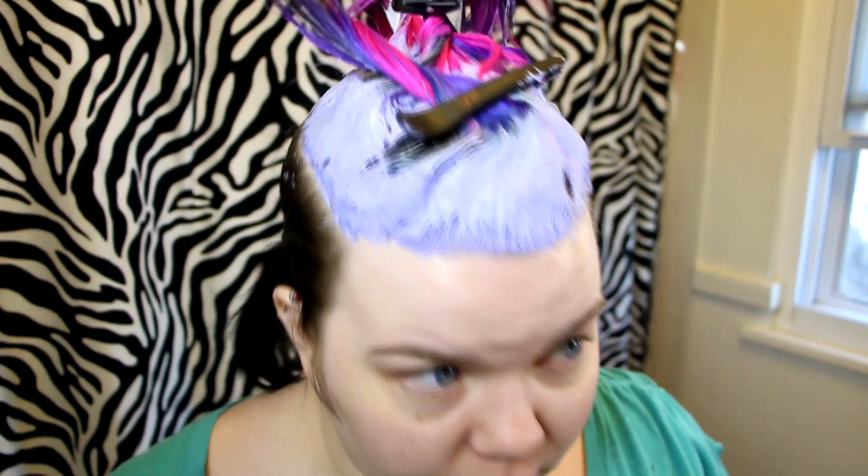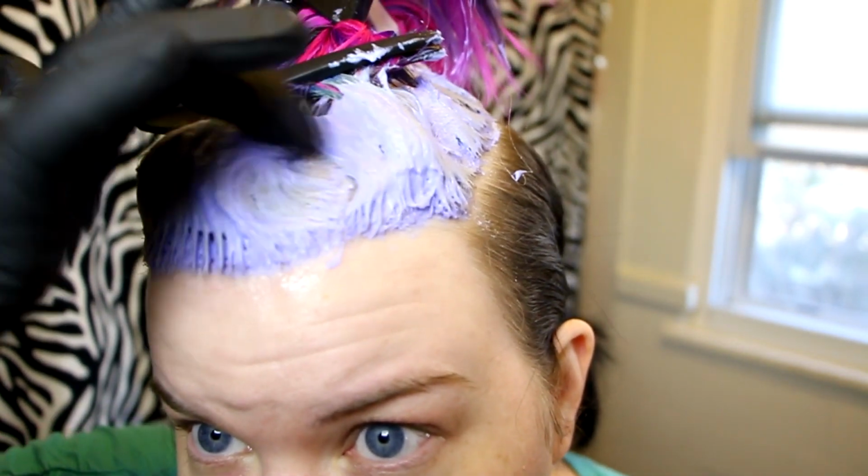Okay, so I've let the hair develop for about 25 minutes now, and as you can see, the hair is, ooh! As my camera falls over on me, the hair is basically a whitish kind of color, so I'm going to go ahead and rinse this out. One thing to mention is to use gloves when you're rinsing it out, otherwise you will also irritate the skin on your hands. So I'm going to go do that now.